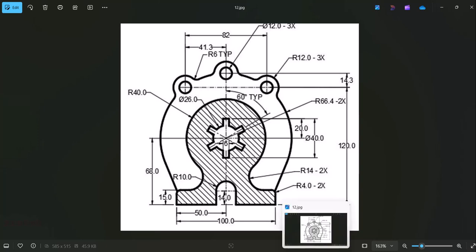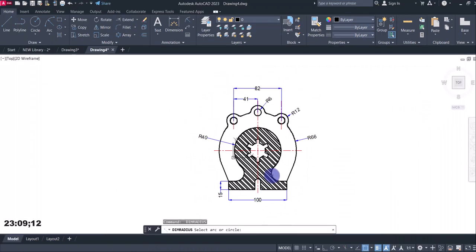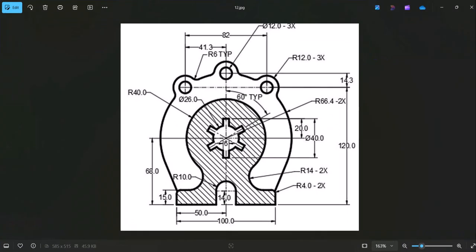Radius 14 here. This is radius 14. Okay. Little mistake here.